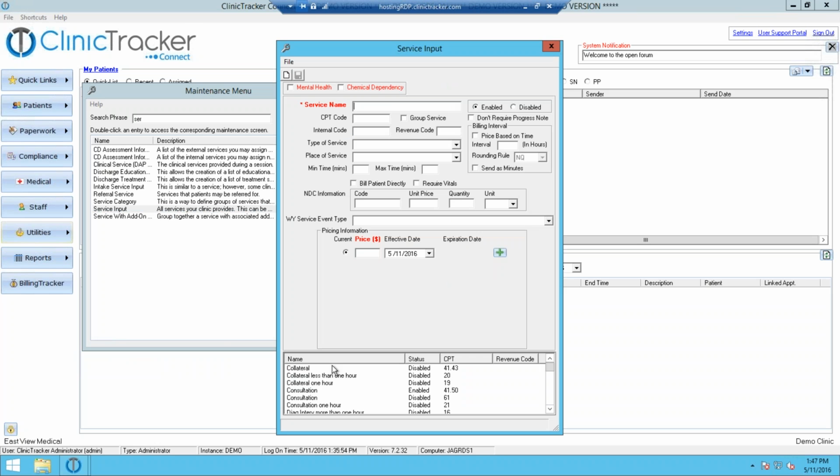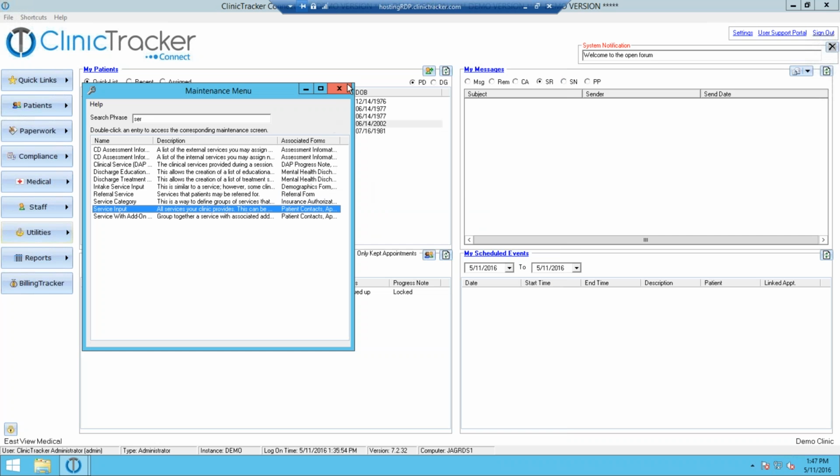So if I had entered this service, I have the option to say don't require progress note. So that's going to allow these appointments to be transitioned to billing tracker with a missing or unlocked progress note. Tracy is getting back still to the other side of it, to requiring the progress note.